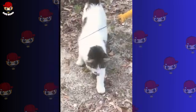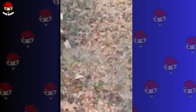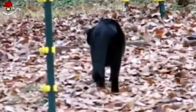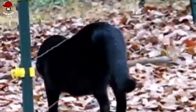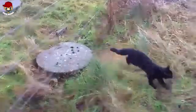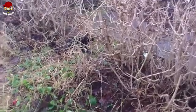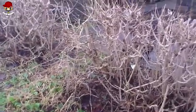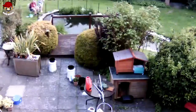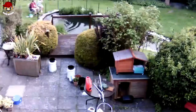Cat gets electrocuted. This cat accidentally touched an electric fence in the garden. After being shocked, the cat immediately jumped back and quickly ran off. Cats usually have very fast reflexes, but in this case, the shock disoriented it for a moment. While the shock wasn't fatal, the cat learned its lesson and didn't return near the electric fence again. Some pet owners might think that cats are not affected much, but it's clear that all animals need to be protected from such dangers.